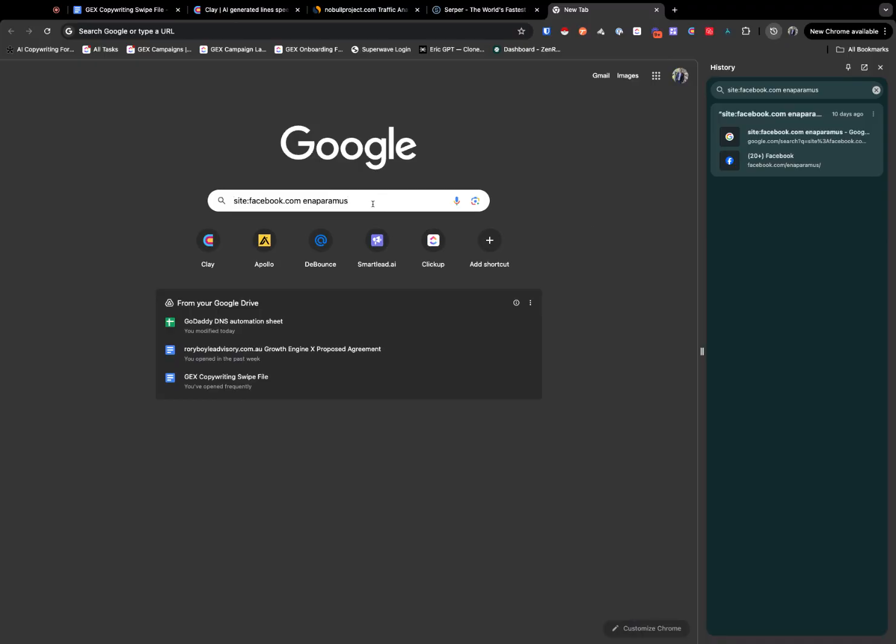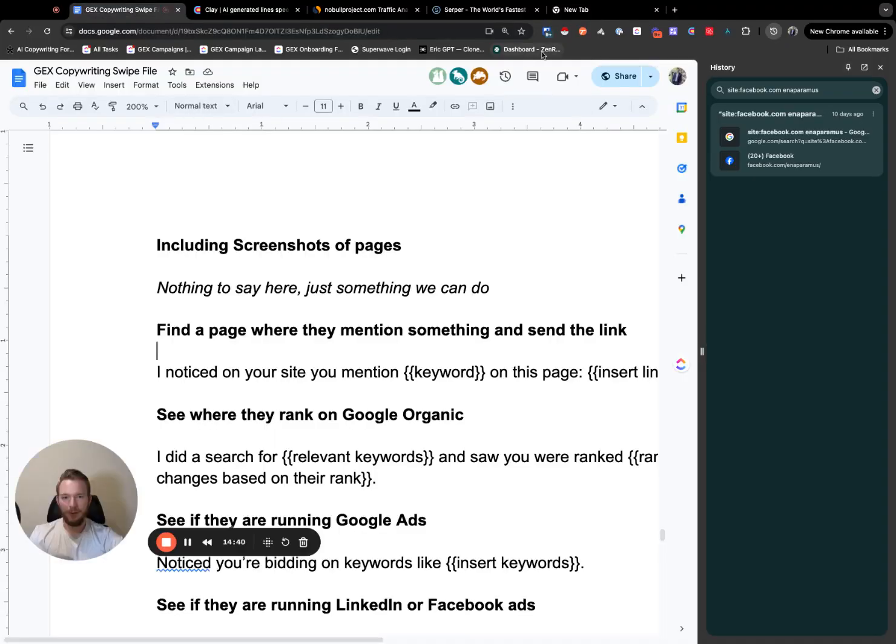Anyway, there's Google search operators that you can use where you can find keywords on people's sites. So the only thing with this is you want to make sure that it's a keyword that, if they actually mention it on the site, then it's on that page, and then you want to send it to them, right?